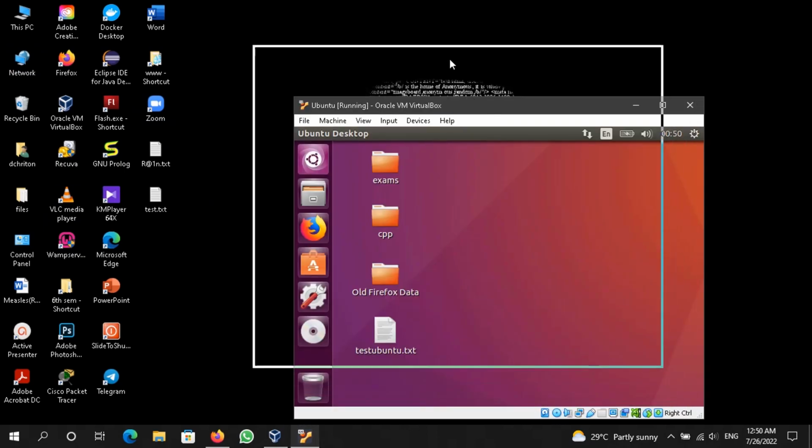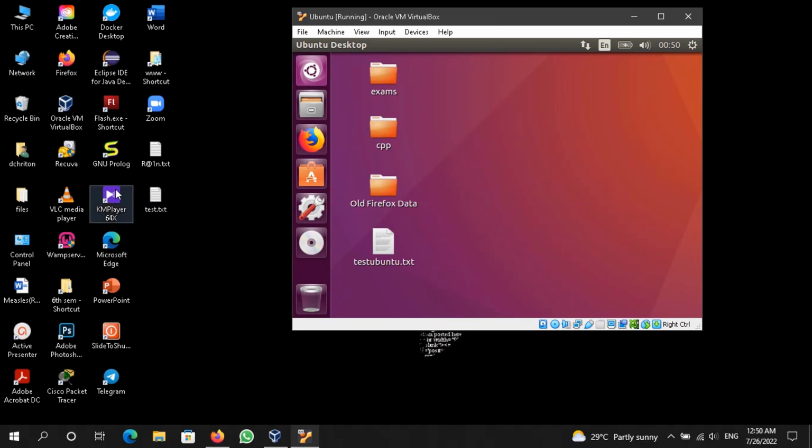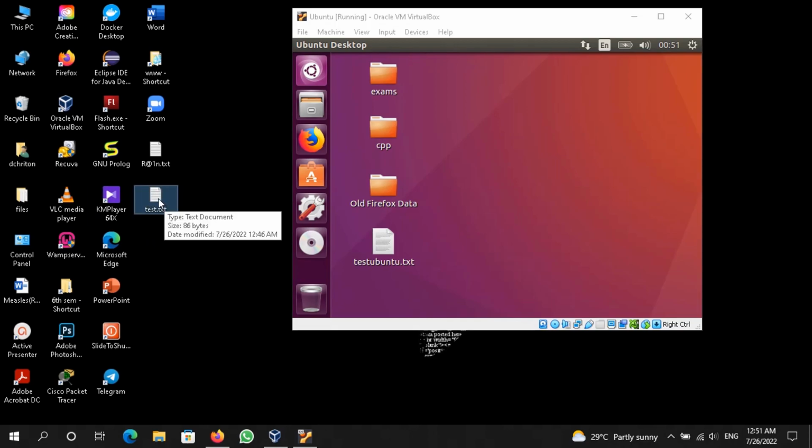We are going to see how we can drag and drop files between Ubuntu and our Windows machine. Ubuntu means a virtual machine. This is the file transaction between the VirtualBox machine and Windows by the drag and drop feature. Let's see whether we can do this or not. I'm using this text file and I'm going to transfer it into my Ubuntu virtual machine by drag and drop. Let's see what will happen.